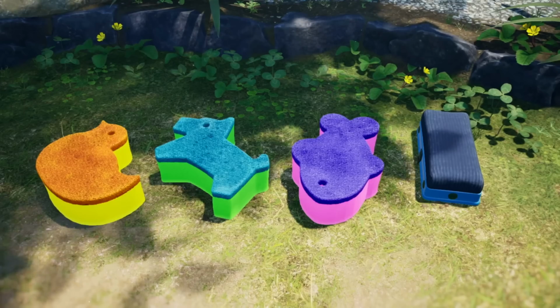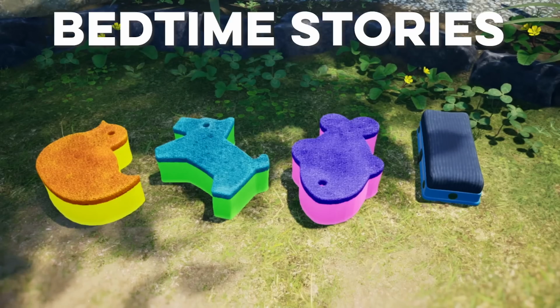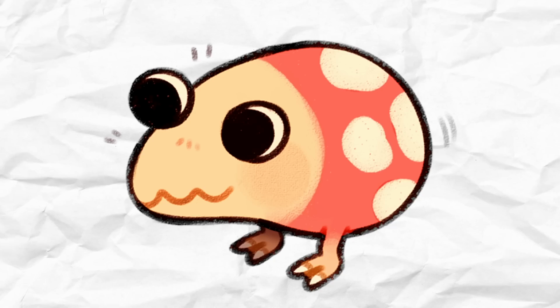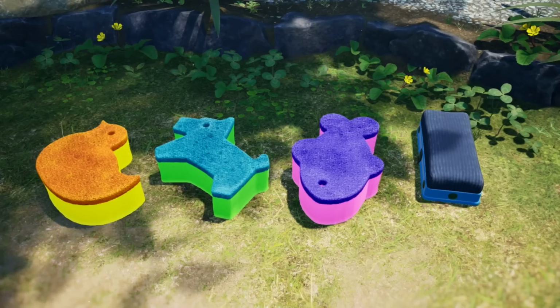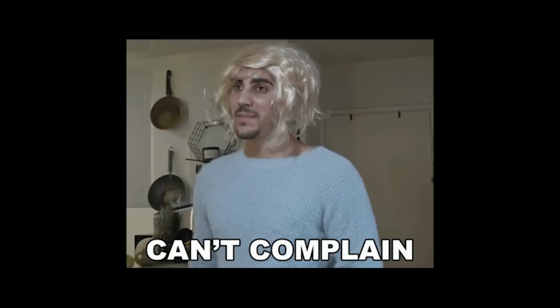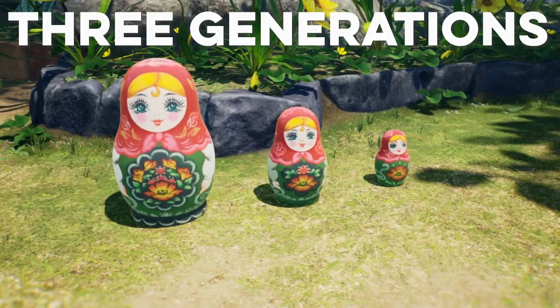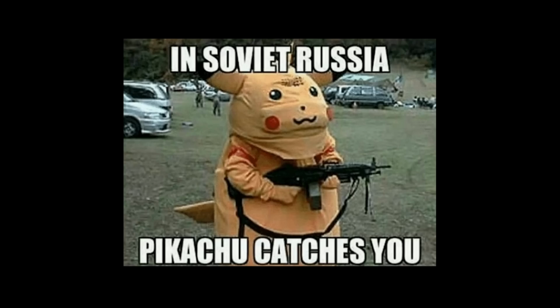And at the top of C tier, we have Bedtime Stories. It's just a bunch of little cute sponges with a chalk brush. Fuck it, why not? These treasures are simple and work well together. I can't complain. Here's where things start to get better, because at the bottom of B tier, we have the 3 Generations series. It's just a group of Matryoshka dolls, but I think it adds a nice nod to Russian culture.